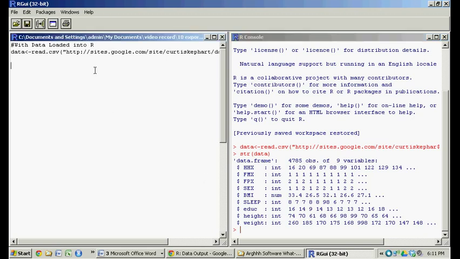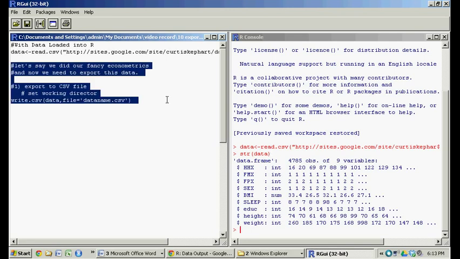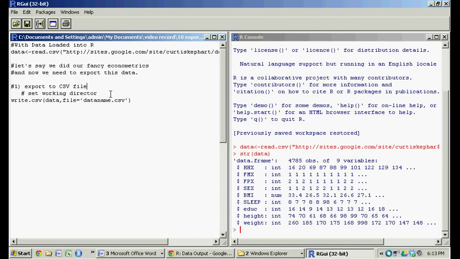And the first thing I'm going to show you how to do is export this data into a CSV file that you could open up with Excel, or you could put into SAS or SPSS or whatever you need to put it in, or an email to work with after that. Great, so you got the data, you load it up, and now it's time to export it.